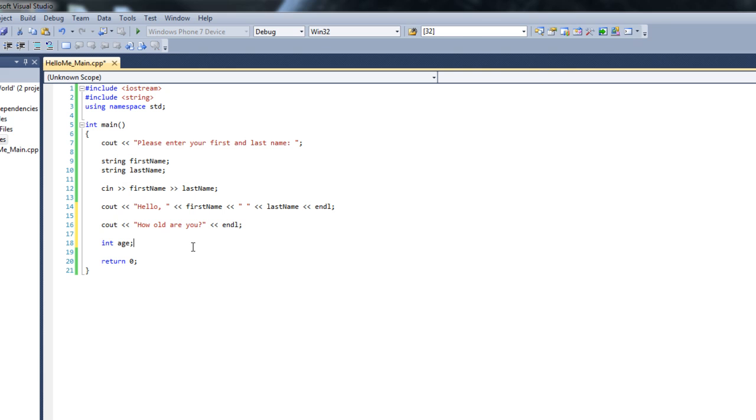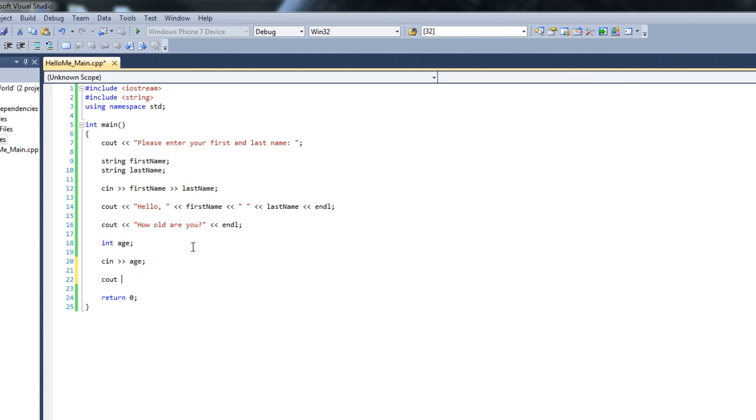So we will then, what can we put? We're going to say how old, oh, that's old. We'll just call people old, that's fun. Now we got to take it in first. So we're going to do cin, double chevron to the right, and age. And then, yeah, let's just call him old.